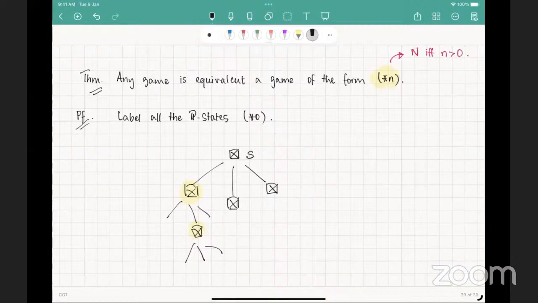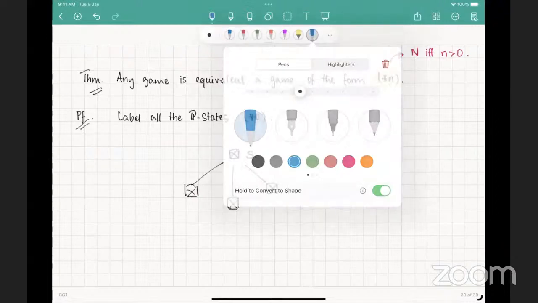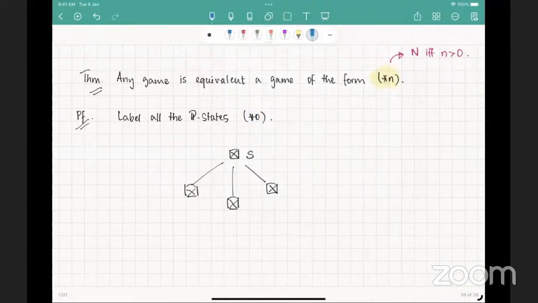So we've done this kind of recursive circus before, but previously we were doing it only to identify outcome classes as being N or P. Now we are going to do this slightly more fine-grained labeling where we want to actually associate a number with each game state. So I'm going to assume inductively that all my kids here have a label. And let's say those labels happen to be n1, n2, and so on, up to some nk, right?